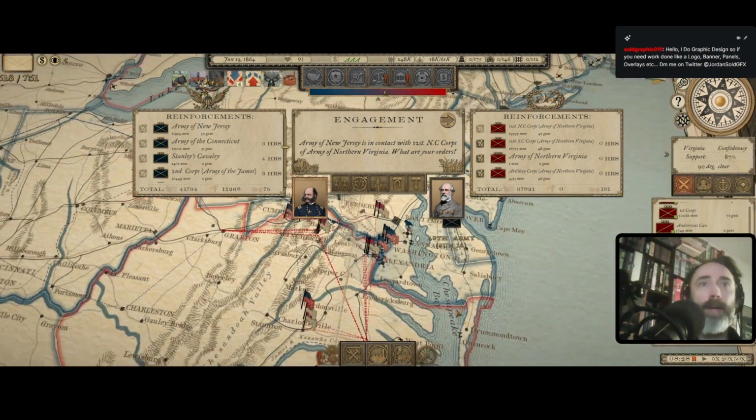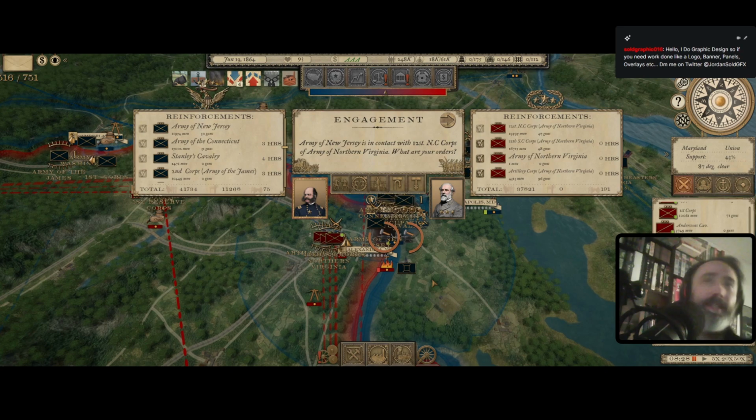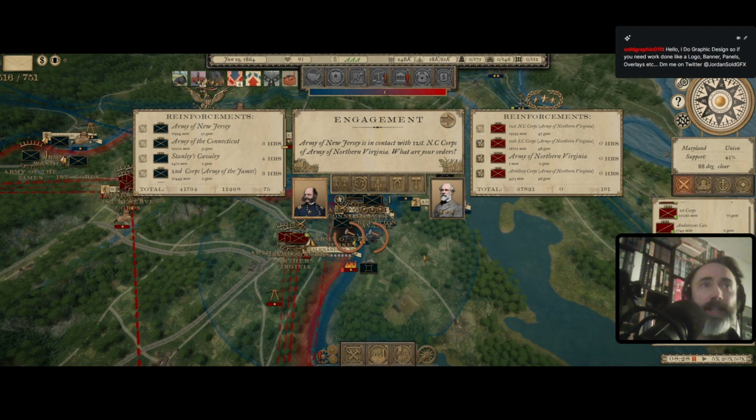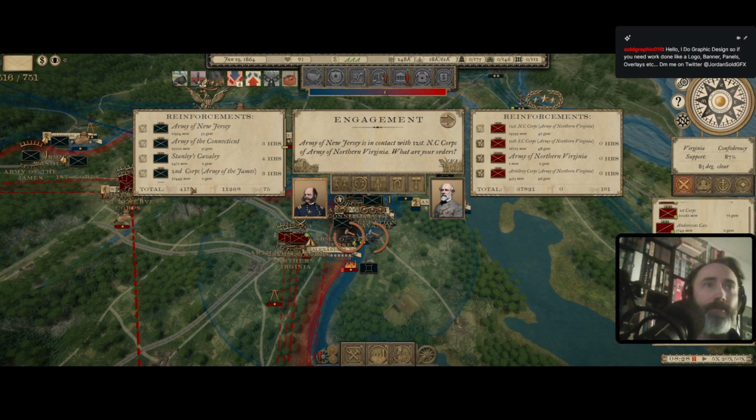We are outside Washington at Alexandria, where Lee's been sitting for 2 years, eyeing Washington on the other side of the river. And now finally Burnside has dared to stick his neck out, and his nice sideburns here, with 53,000 men. Quite a lot of cavalry, 11,000. That might be a bit worrisome.